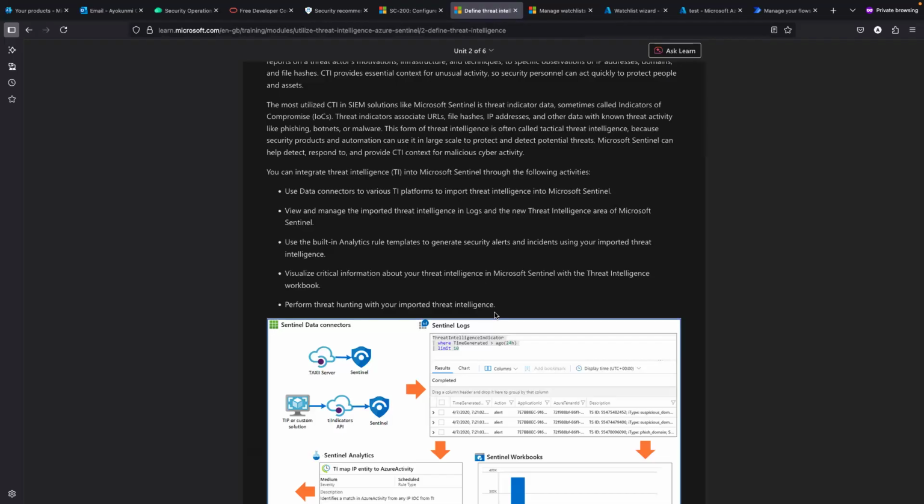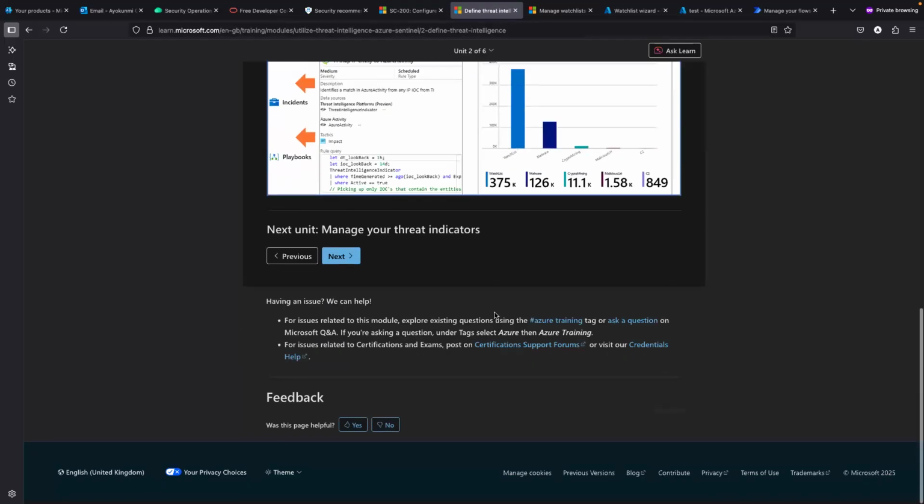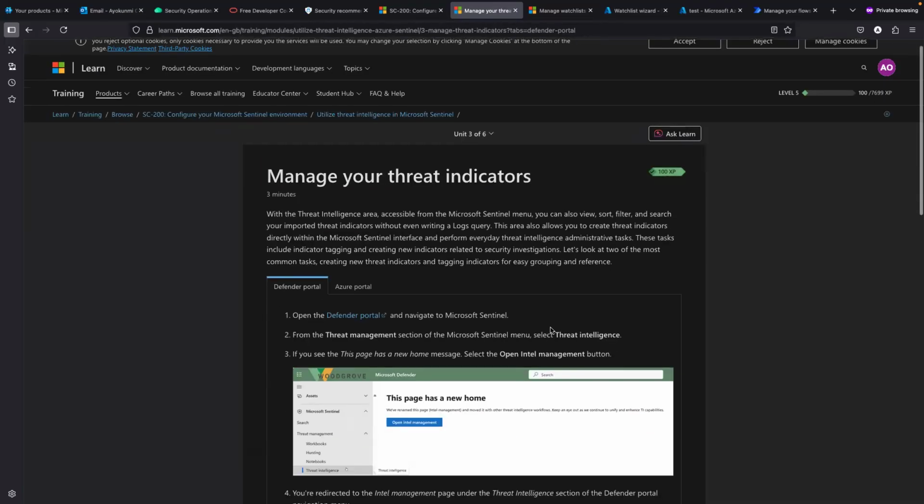You can use the built-in analytic rule templates to generate alerts and incidents as well, based on the imported logs, and you can visualize critical information about the threat intelligence in Microsoft Sentinel within the threat intelligence workbook, and you can perform threat hunting based on that.